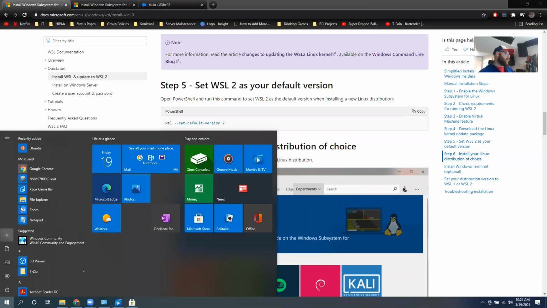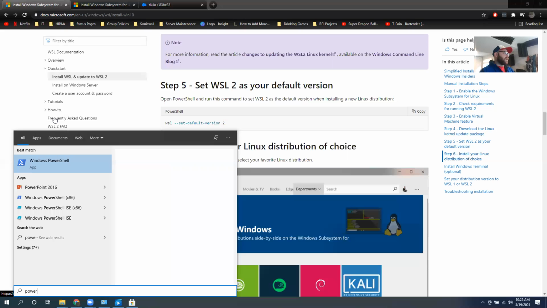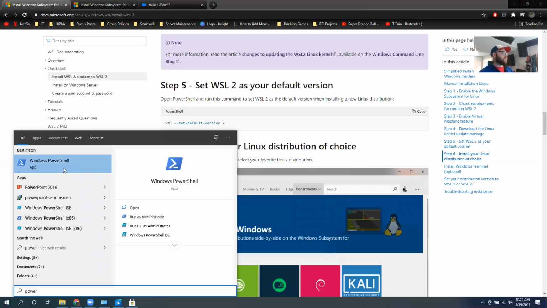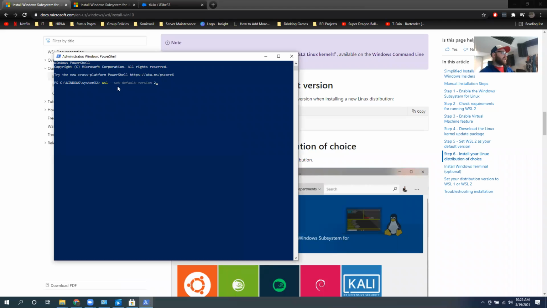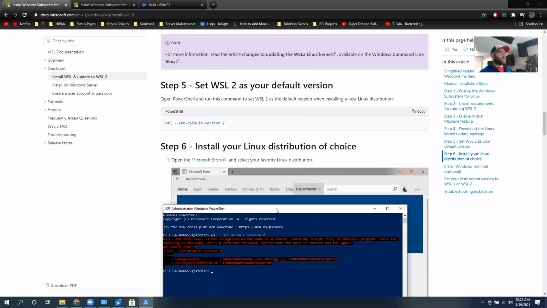So again, I'm going to press the start button, type in Windows PowerShell, right click, run as administrator. Yep. And now I'm going to try pasting that in again. Huh. And it doesn't like it.